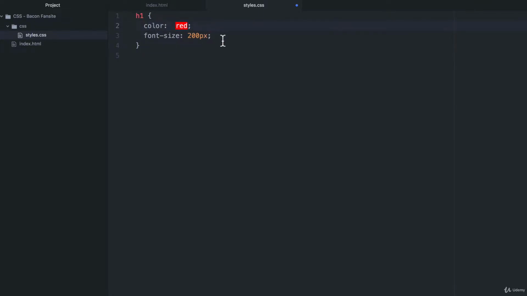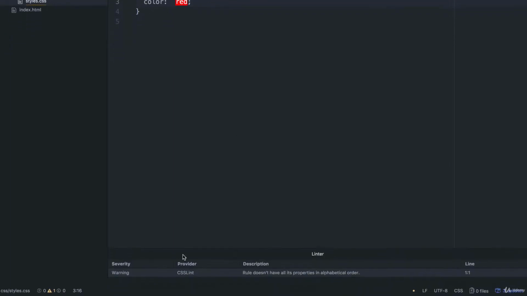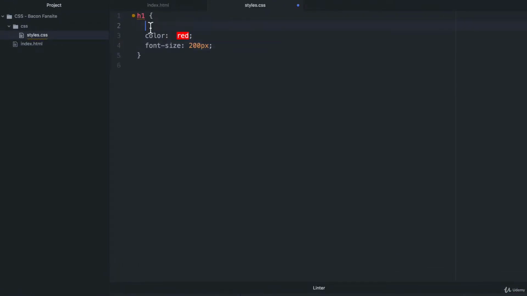Now, there's another best practice, which is that once you start getting a lot of these rules, say, 20 all in one paragraph, then it starts getting hard finding them. So usually the best practice is to keep all of these rules in alphabetical order. And in fact, if you put font size before color and you hit save, Atom will actually give you a warning telling you that the linter advises that the best practice is to have all of your properties in alphabetical order. That way, when you come to debugging or trying to figure out what's going wrong, it'll be much, much easier to find each and every property that you're looking for.